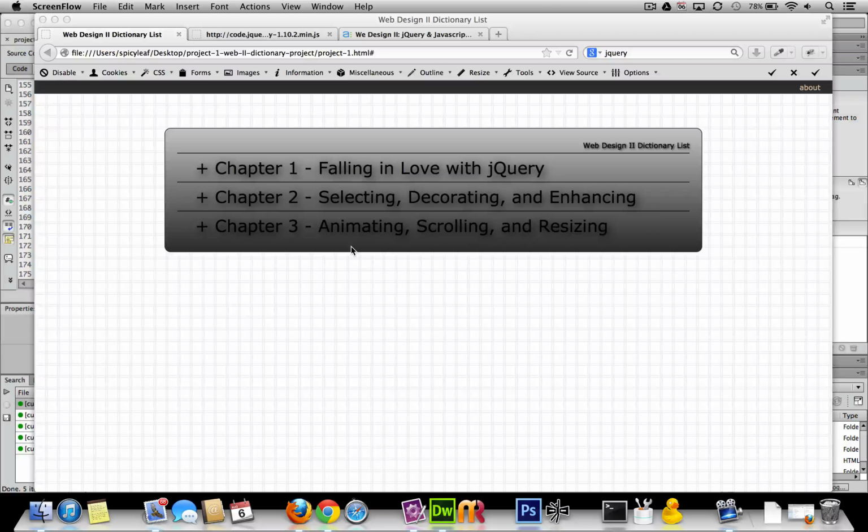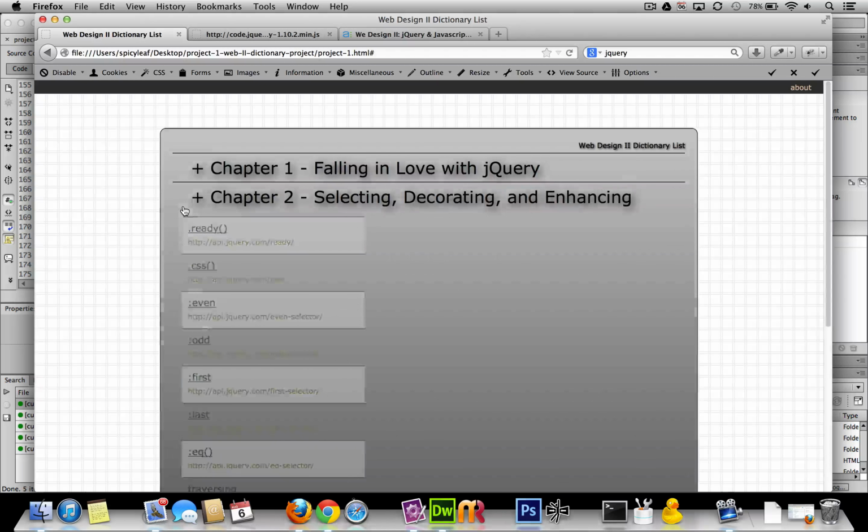The final thing I want to do to modernize this dictionary list is update the look of it. Speaking very generally, when we talk about style, I would say that the modern web aesthetic, as of mid 2013, is really favoring flat colors. What I have with the gradients and the text shadow, it's like any effect. It's really great at first, then it just gets used up so much that people are like, ugh, and they want something else. So what I'm going to do now is eliminate this gradient.